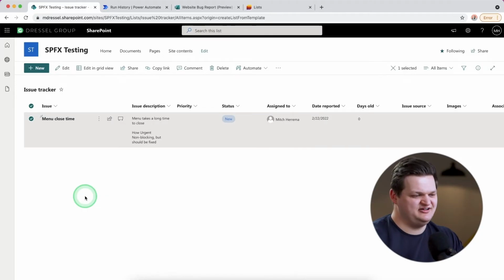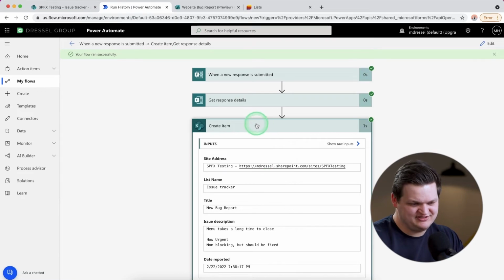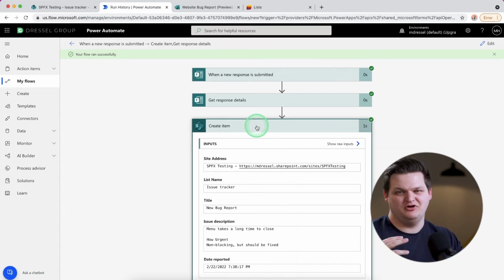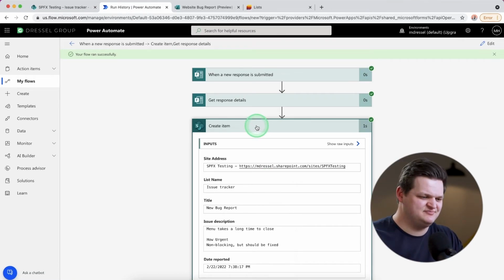So obviously this is just Microsoft List, so it's not like I have a task on a planner board or anything, but you can also connect to things like that, like Planner. If you want to create an actionable item, instead of down here where we do create an item in SharePoint, go create an item in Planner for someone to go fix, basically.